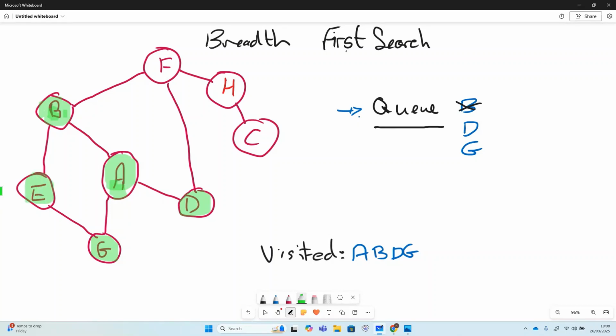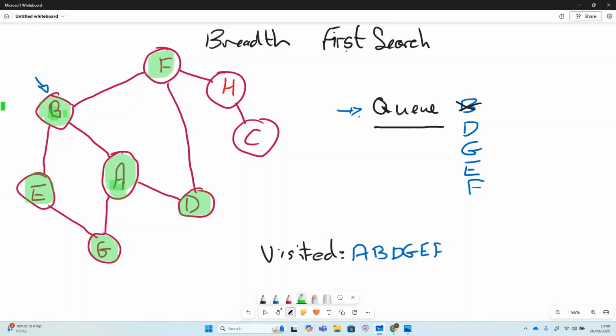So we visit E, add E to the visited list, and enqueue E into the queue, but we're still working at B. We look again and see that F is connected, so we add F to our list and put F onto our queue to say that we've visited F.